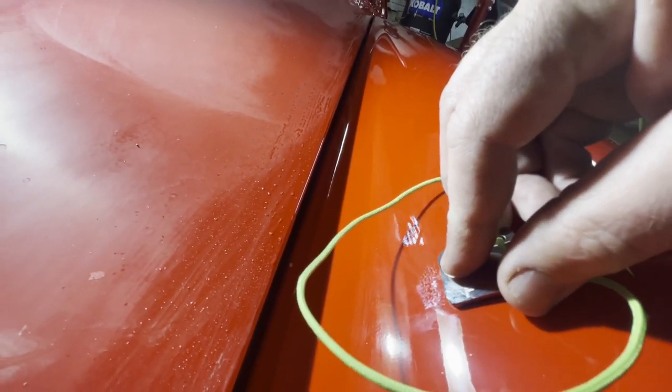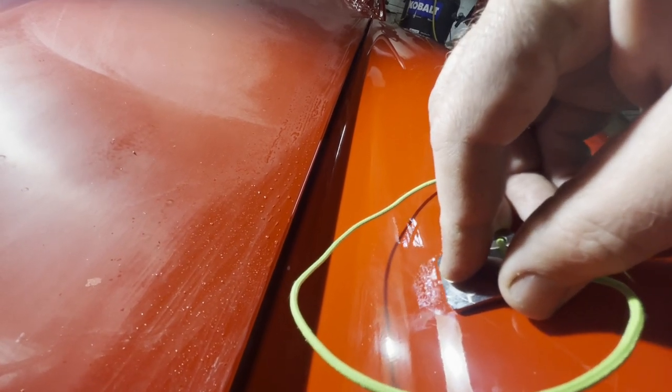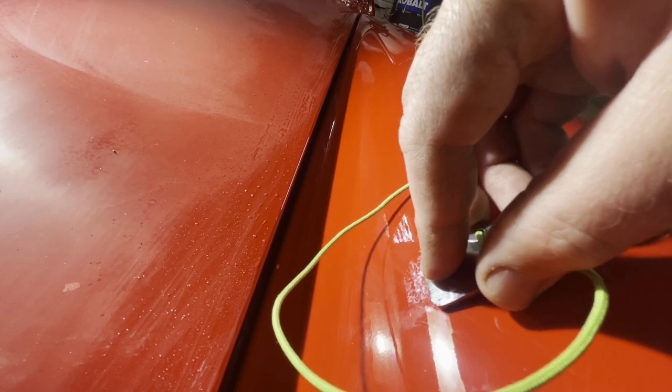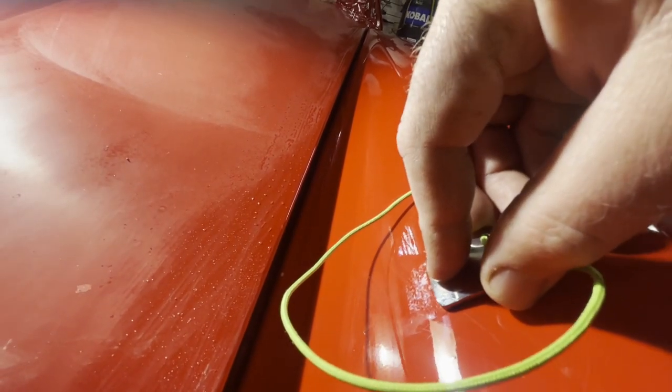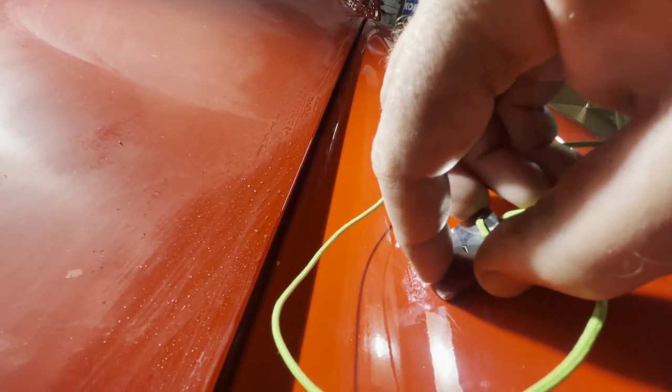So what I like to do there is actually run the tool in the opposite direction. It does take longer, but it's a smoother way until we can get that dust nib down enough so that we can run the tool over it in the proper direction.